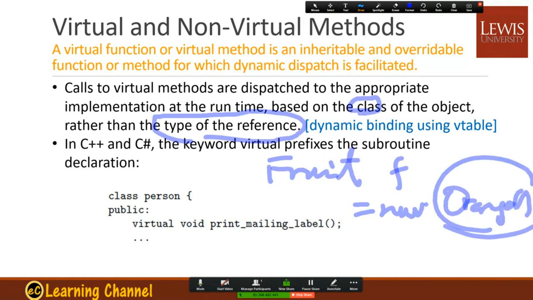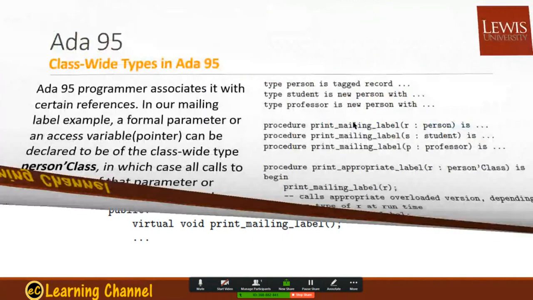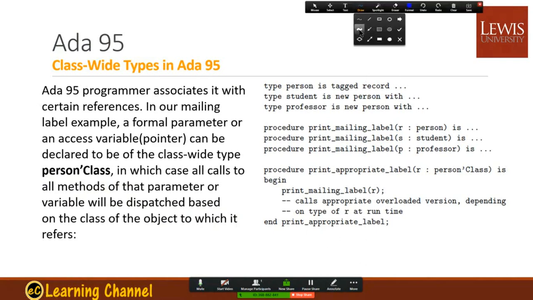It actually will depend on the object type, not the reference type or pointer type. A programmer associates it with certain references.